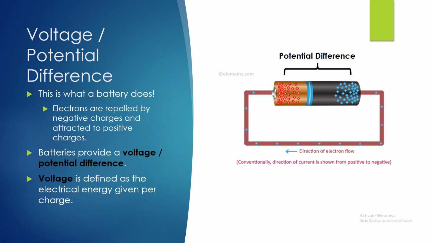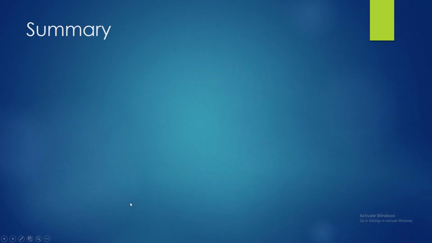And another definition for voltage is the electrical energy given per charge. So kind of like potential energy is the energy per mass, or like how high you lift it depends on the potential energy will depend on both the weight of the object and its height. The same thing goes for potential. And charge in electricity is kind of like mass is for mechanics. And here is our equation that shows the definition of voltage as the energy. Remember, work is energy per charge.